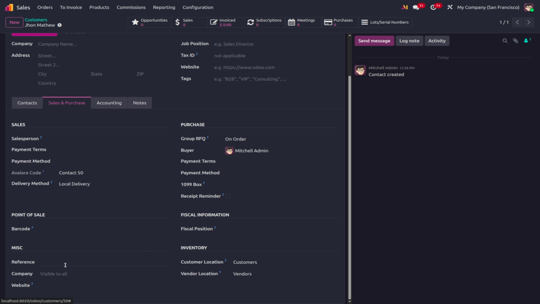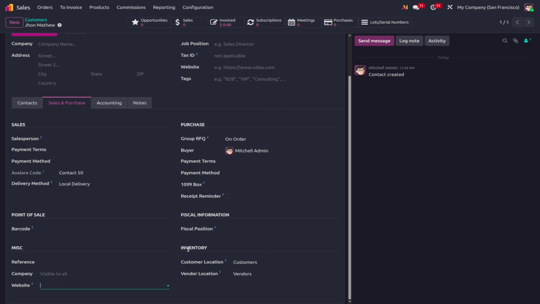Then under the miscellaneous, we can see reference company, in which if we add a company here, the partner John Matthew is visible only for this added company. If we don't add a company here, this partner will be visible in every company. And then the website, in which we can choose which website this partner is purchasing from.